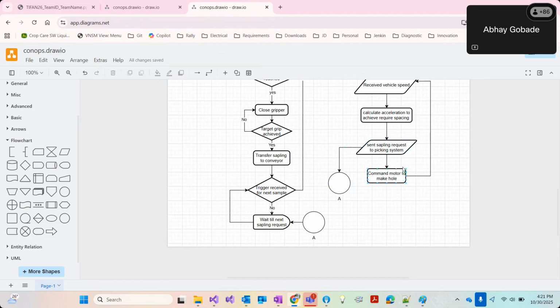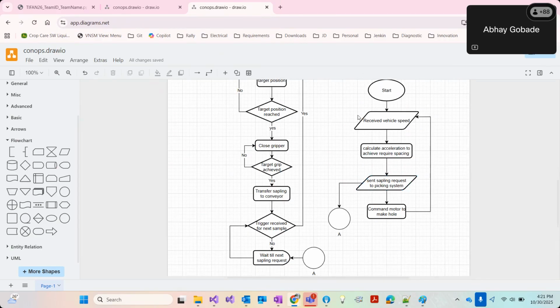And internal to it, let's say I have a motor which I'm using to make a hole in the ground. I'll command that: keep checking vehicle speed, calculate acceleration, keep sending commands to the picking system, keep making holes, and this loop continues.